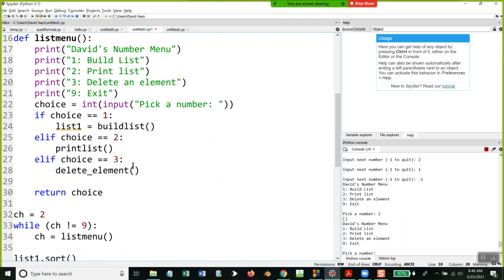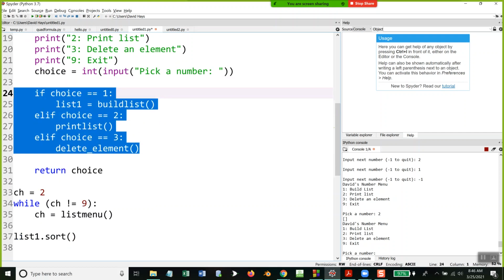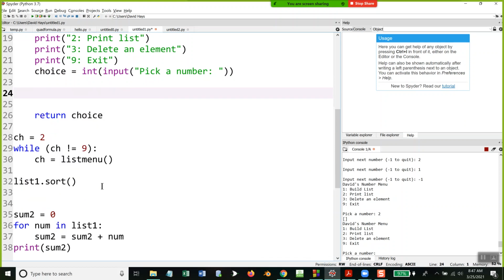I've screwed this up and I don't have time to fix it. But probably better if I didn't put that actually inside the choice here. Let me change that. Maybe it's still time to fix it. Cut. Okay.